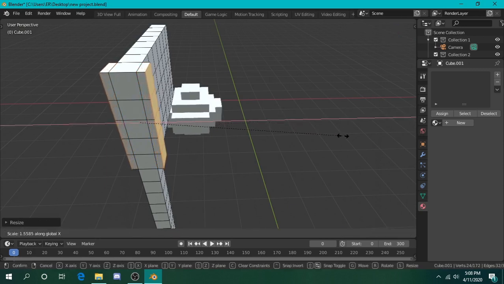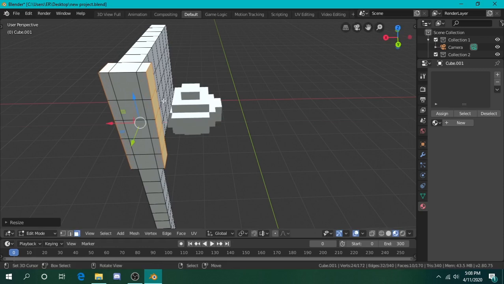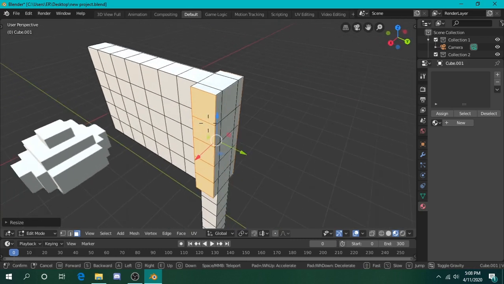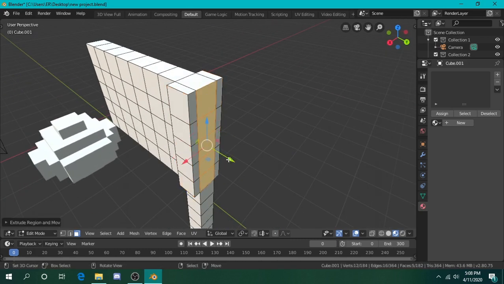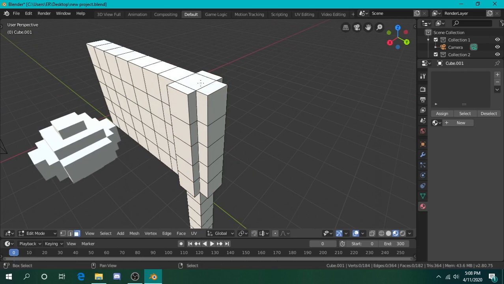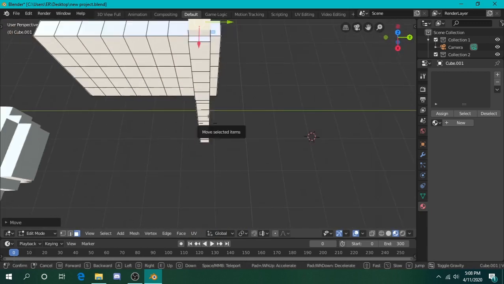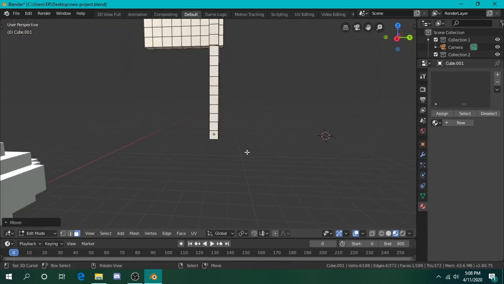When extruding like this, you can also see where the faces are facing along the axes. At this point it's the x-axis, so it's going in that direction. Okay, I got your flag.